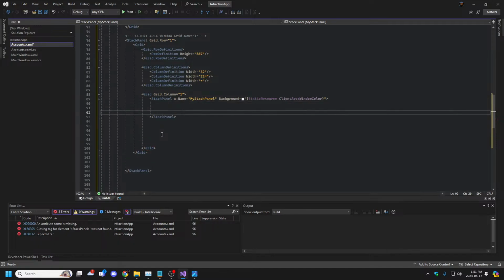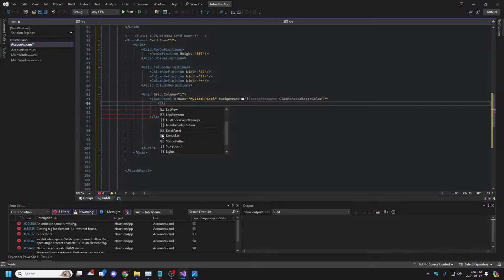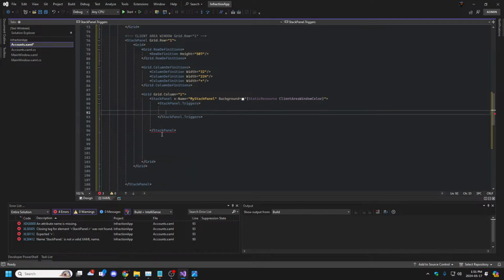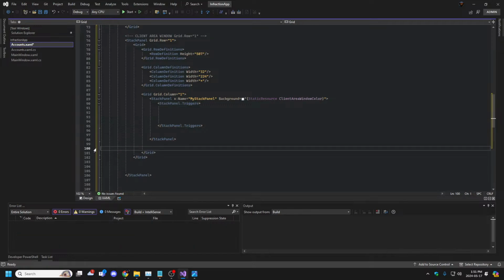And then now we're going to add some triggers and some behavior. We're working toward utilizing the clickable text block. That's kind of what the goal is here. So StackPanel.Triggers, close that. I'm just going to bring this stuff up a little bit here.